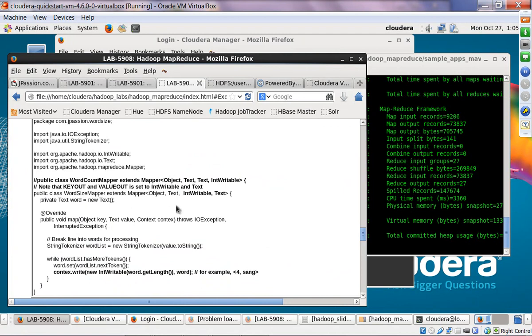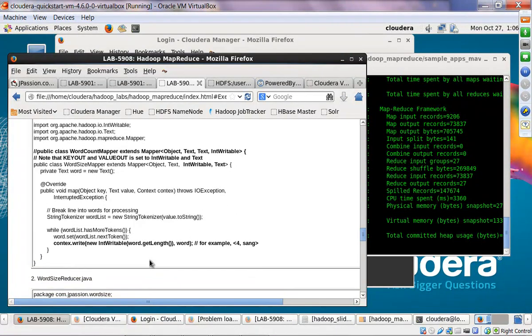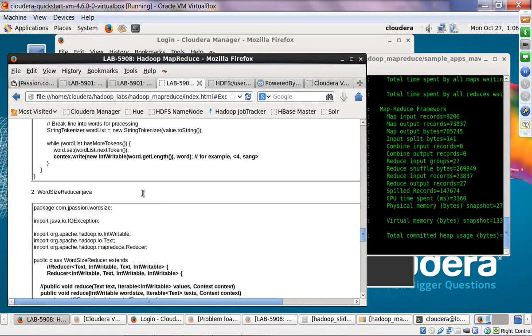Now let's take a look at the code. This is a mapper. In this case, we are generating a key value pair for the size and the word. For any word, we are going to generate the size of it. For "sang", it will have a 4. For "A", it will have a 1, something like that. One of the exercises I'm going to ask you to do is insert print statements to see the input values to the mapper and the input values in the reducer, as we have done in exercise 1.